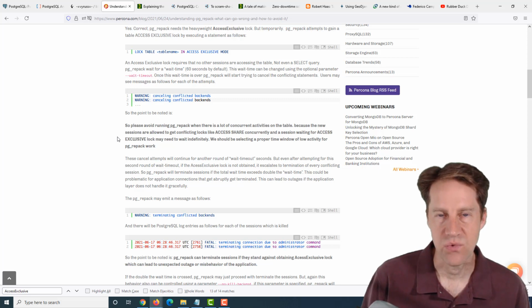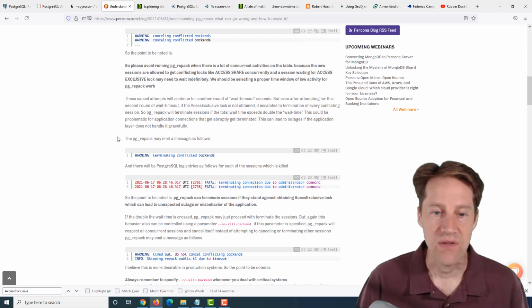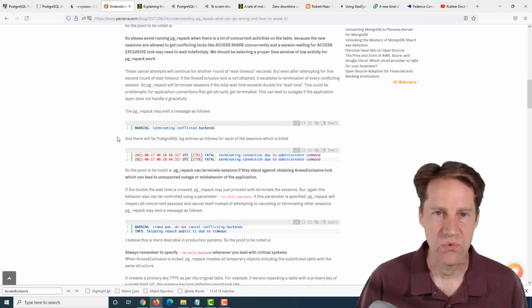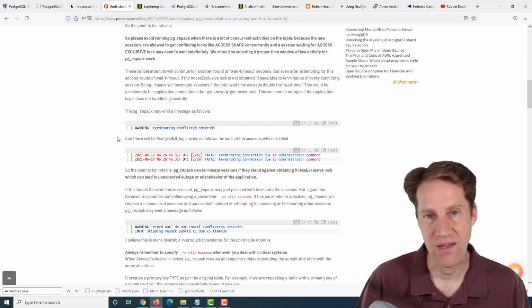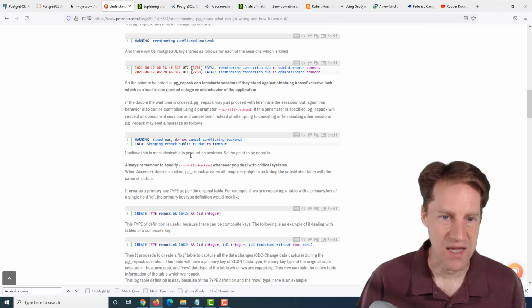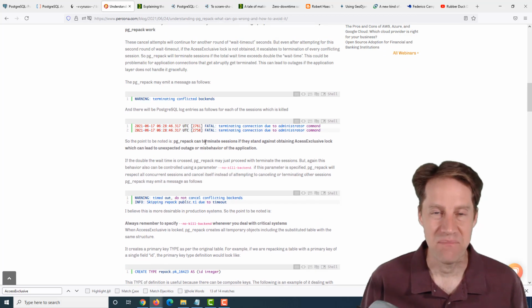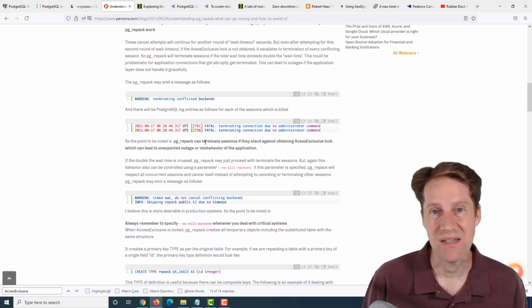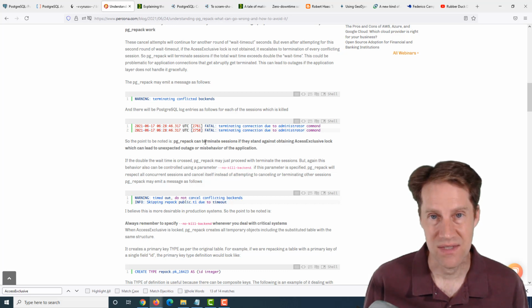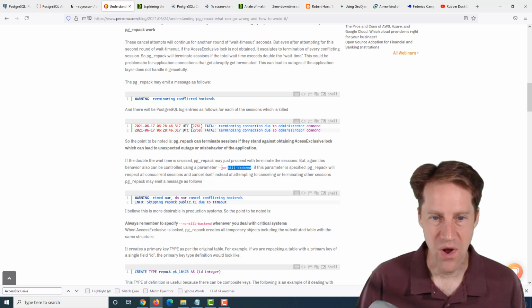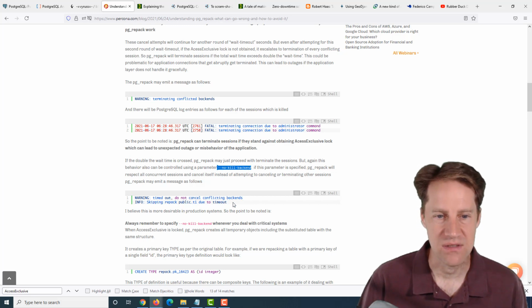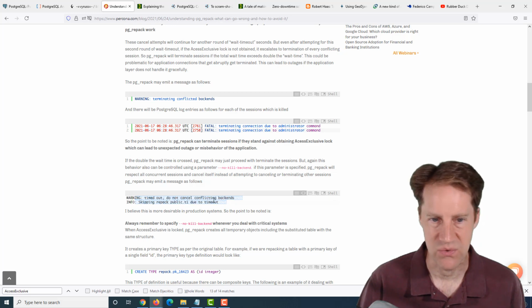The next one does it when switching over and then during the cleanup. The other thing to keep in mind is that it also cancels statements to be able to try and acquire this lock, and there is a timeout associated with it. But then also by default, if it doesn't successfully cancel these statements, it then moves to terminate them. And he says specifically you're going to want to use --no-kill-backend when you do this to avoid that termination step. And instead it will just skip repacking that table, and it'll give a warning message similar to something like this.